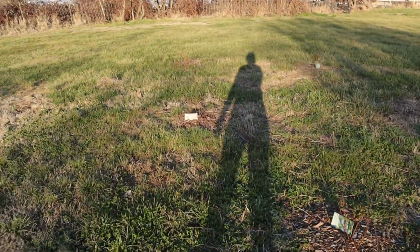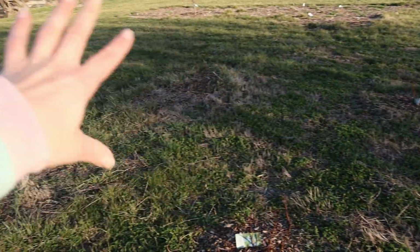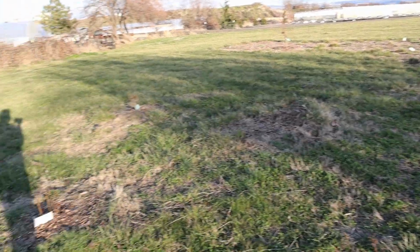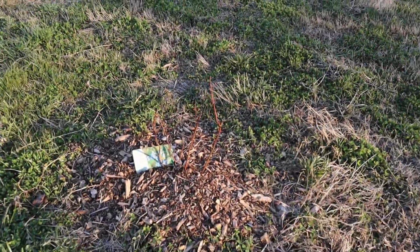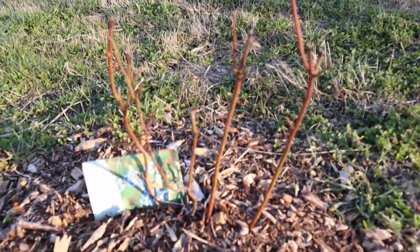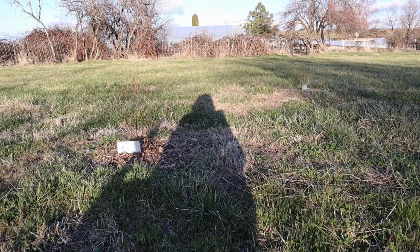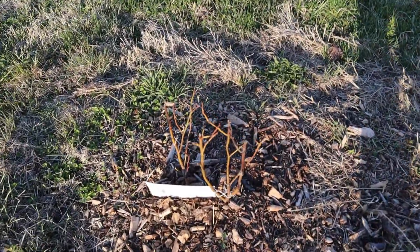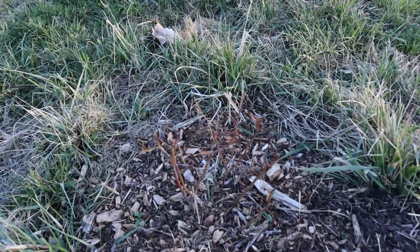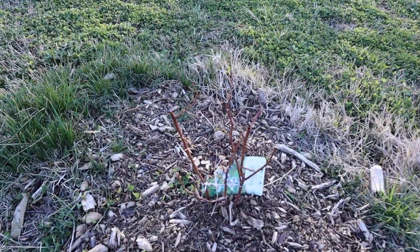So anyway, here down in this valley, I have groupings of blueberries, and I put them in just kind of random shapes according to what type I have. So like I have 1, 2, 3, 4, 5 berries here, and this is the Elliott blueberry. And some of my blueberries didn't survive last summer. It was really hot, and we don't have a way to water down here very easily. So I tried to keep them watered as best I could. But at one point I just had to say, okay, either they're gonna live or they're not. And a good portion of them did survive. Some of them dried out and didn't make it, but for the most part they survived.